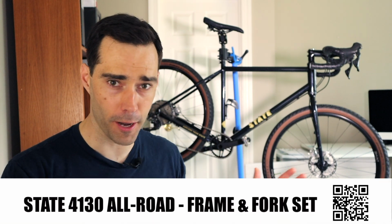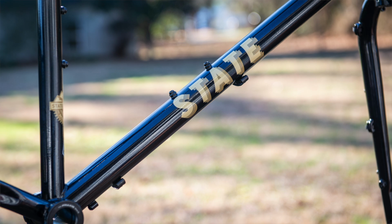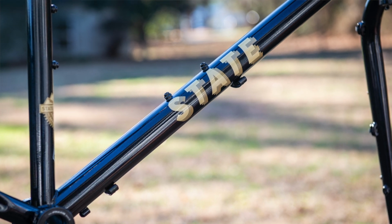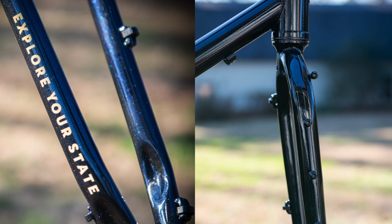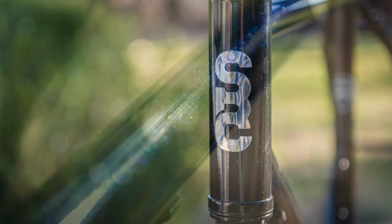Alright, so obviously the first part of this build is the frame, and when I set out to look for a frame, it's actually a bit of a reverse. I think a lot of people start with the frame and then they buy all the components to fit to that frame. For me, it was the exact opposite, and I needed to look for a frame that would play nice with all my existing components, some that are taken off from other bikes and some that I bought specifically for this build. Now, I needed a couple of things.